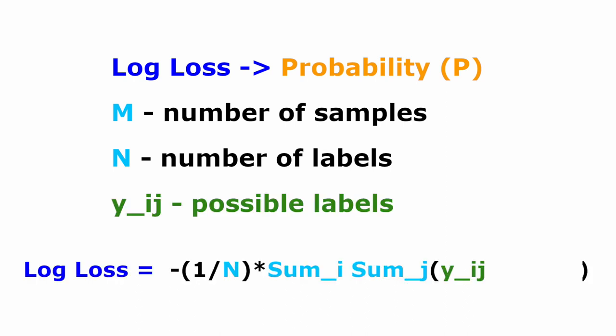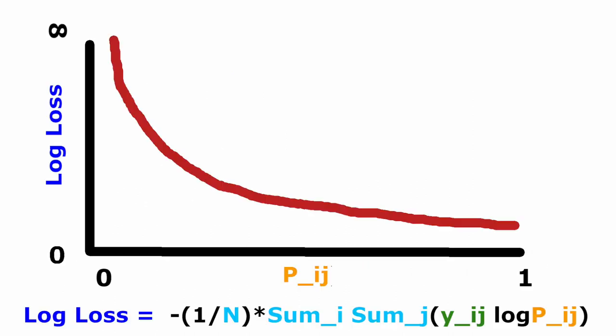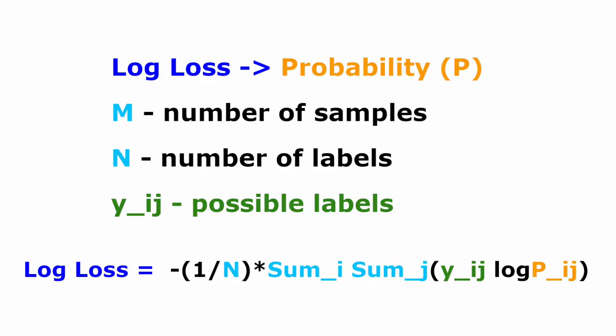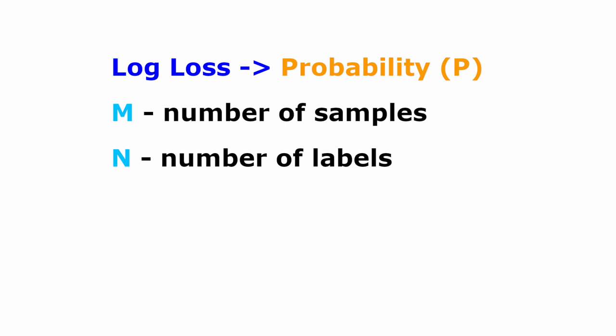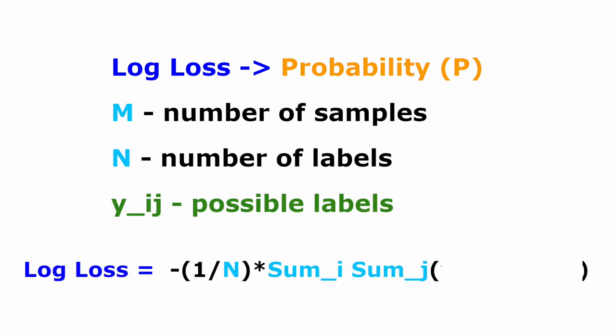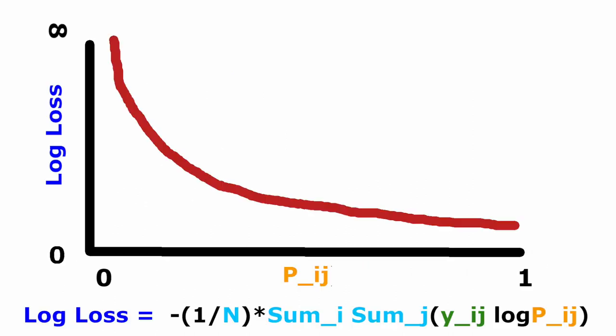This score shows a loss of a model. Hence, the closer it to 0, the higher the prediction accuracy, because the smaller the loss, the higher the accuracy. Hence, to minimize log loss would be equivalent to maximizing accuracy of the classifier. We can even account for imbalanced data by adjusting the probabilities in a way that probabilities are proportional to the number of classes. Basically, log loss is more accurate than accuracy.